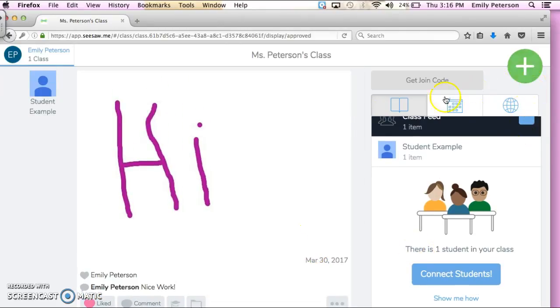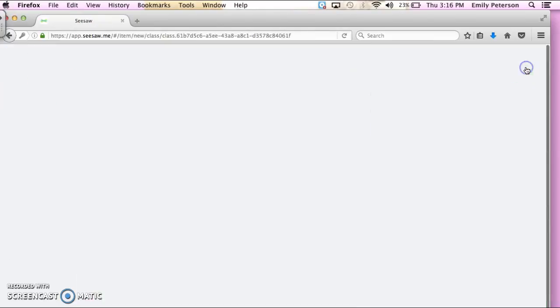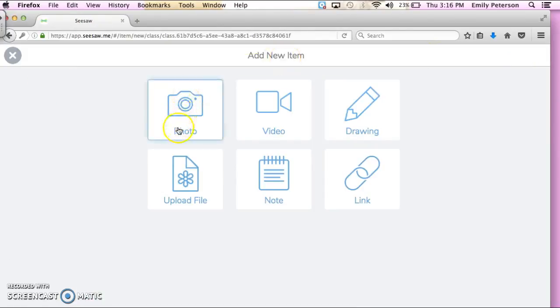And now I'm going to show you how to add different pieces of work. This is what it will look like for your students too when they want to add work. So let's say I want to add something. You can add a photo, a video, a drawing, a link, a note, or a file.